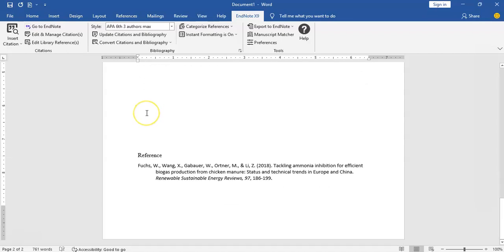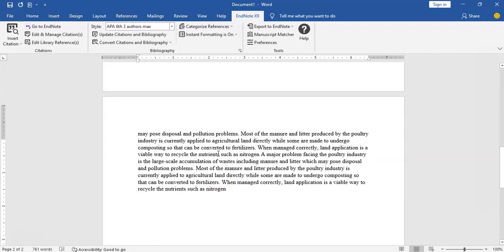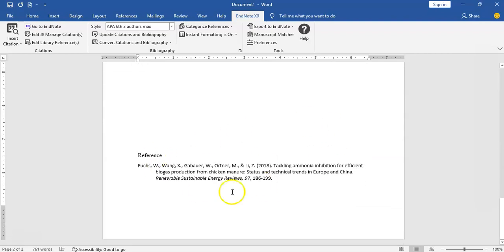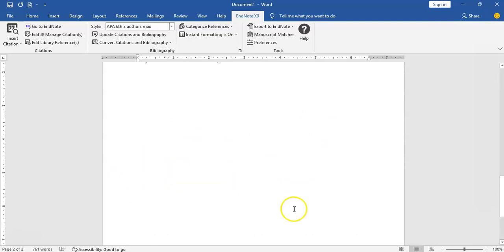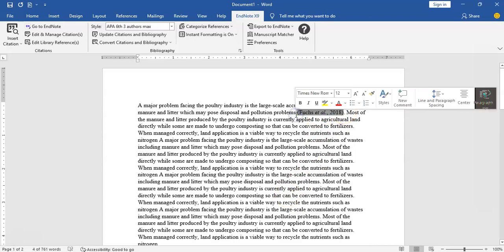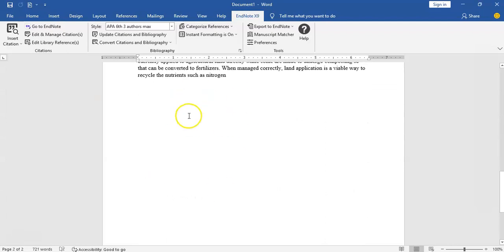Imagine if you are making a correction. I am currently working on my research work, and I noticed that there are some citations I cited that my supervisor asked me to remove. It's very easy for me to remove without having to be tracking my references. If I'm going to delete this reference, I highlight it all and I delete it, then immediately I'll not be seeing anything here again. So it's very simple and very easy to use.